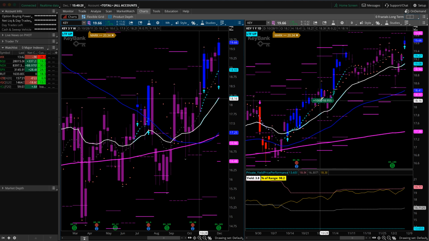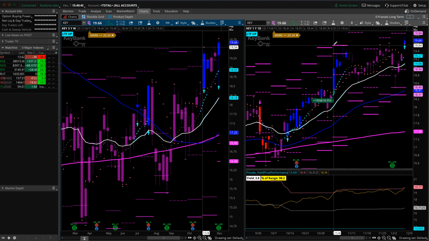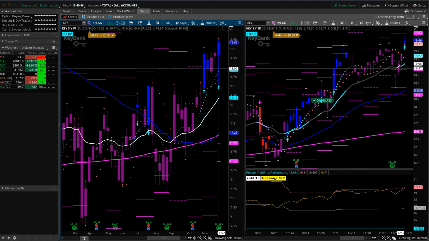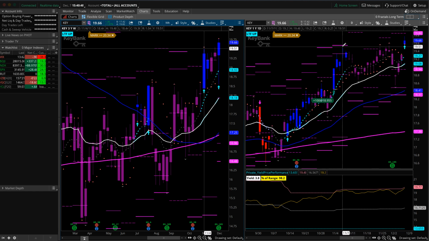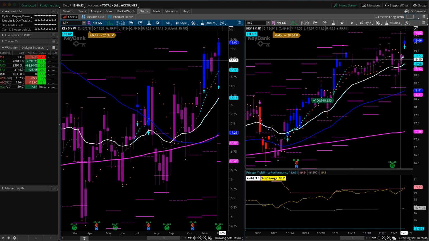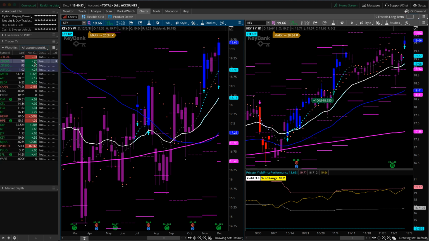So you can see I purchased this stock here down at $18.95. I collected a dividend of $18.50 because I've got 100 shares of that. And right here at this weekly resistance level is where I sold the first call against this position. And you can see that once it hit that weekly resistance level, it pulled back a little bit and I collected premium on that covered call. We'll go ahead and switch this over so we can look at our open positions.